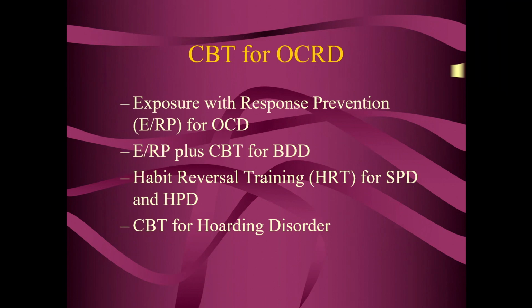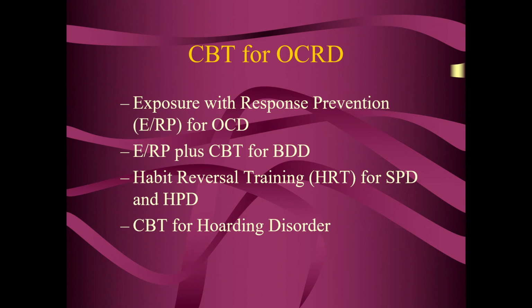So what type of CBT do we do for the obsessive compulsive and related disorders? Most of the CBT that we do for the OCRD is exposure with response prevention, ERP. ERP is really the standard of treatment for OCD. It's evidence-based. We know that it works. The other obsessive compulsive related disorders also use ERP, but they'll throw in some other techniques as well.